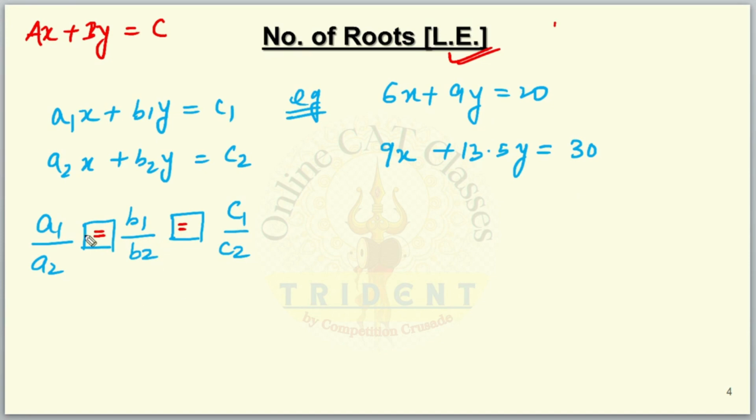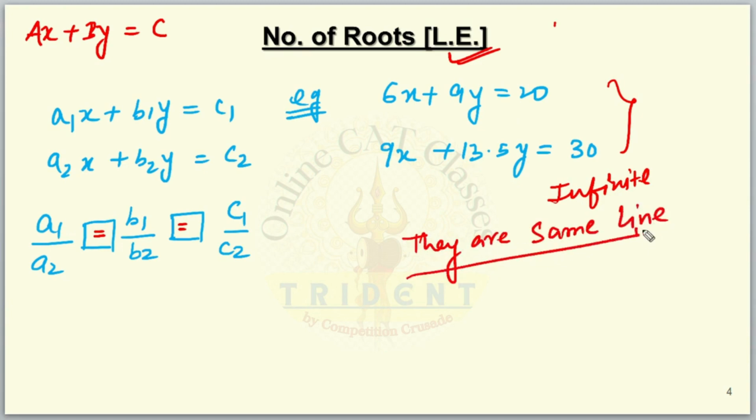In other words, you will have infinite solutions, and I'll tell you why: these are not different lines, they are the same line. They are effectively the same line but with different points. If you plot this, instead of these two points, I'm now looking at these two points. I'm just looking at multiples of x and y. So effectively they are the same line.